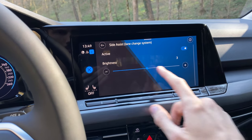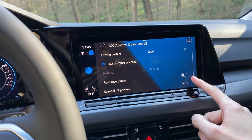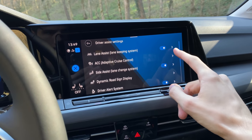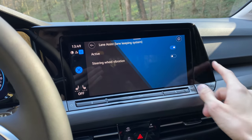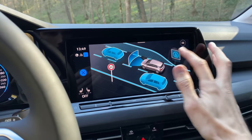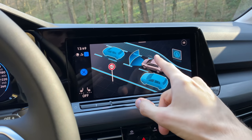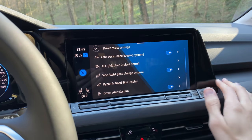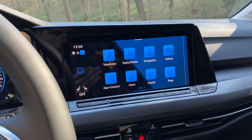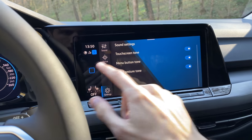Side assist, ACC cruise control, and lane assist, steering vibration active. If you press here, it goes back to the menu, either of these things. So I think you can even brake down if it needs to, you know, slow down. And yeah, these change depending on your settings. And I think I'll show you the sound.